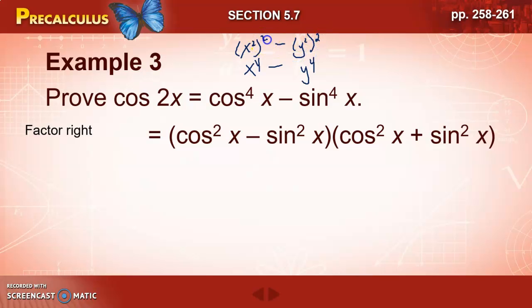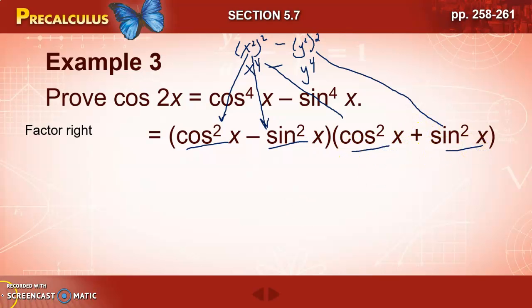And that's just a difference of squares. Our difference of squares pattern says we can take the square of the first minus the square of the second, and then our second factor is square of the first plus square of the second. So that's square of the first minus square of the second, square of the first plus square of the second. That's our difference of squares pattern when we are factoring.